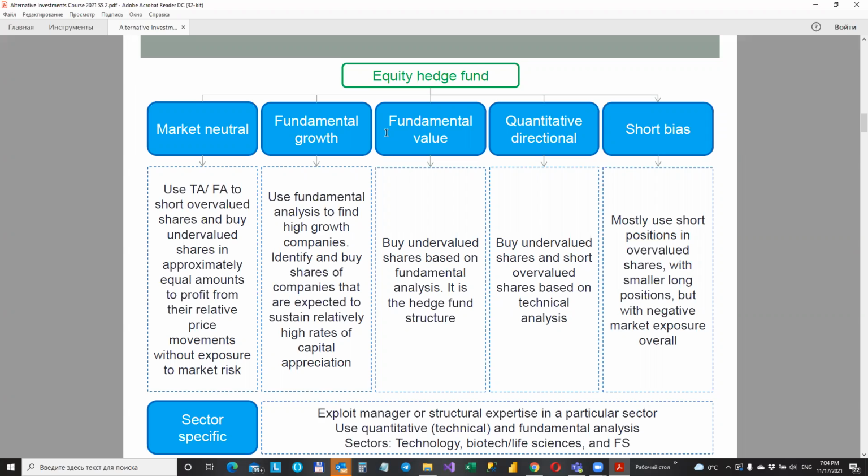Short biased. These strategies use quantitative and fundamental analysis to focus the bulk of their portfolio on shorting overvalued equity securities. Many of these funds are more forensic in their fundamental analysis, and some turn activists by trying to expose previously unrecognized accounting or business flaws, thereby also improving their own portfolio's chance for profit. The degree to which these funds adjust their short exposure over time varies by manager. Such managers tend to be contrarian by nature, and the funds can be useful additions to larger portfolios in terms of weathering periods of market stress.